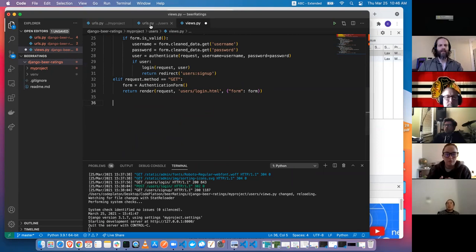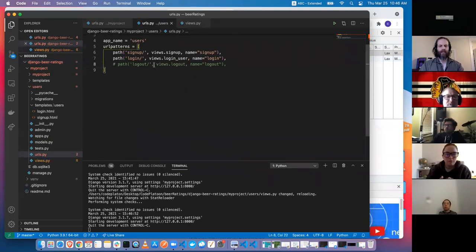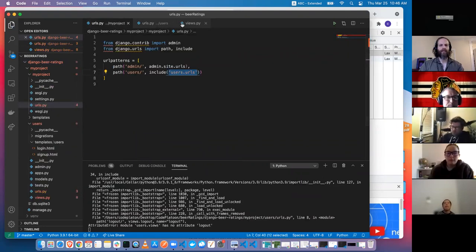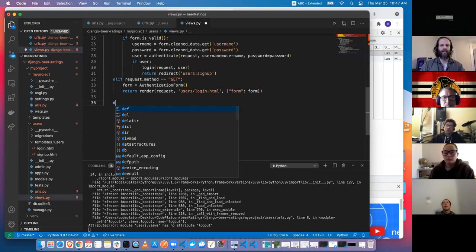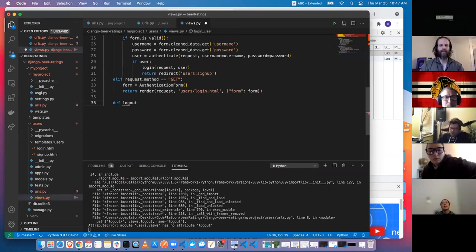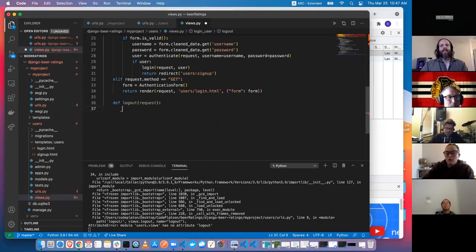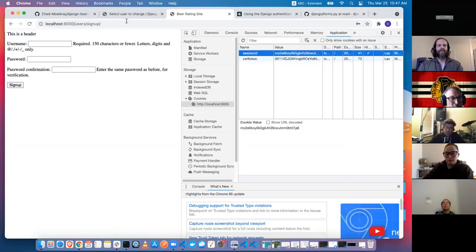But we'll go to our URLs here. We know that we're going to need a logout route. So we go here and add logout. Okay, and we can look at the docs again.